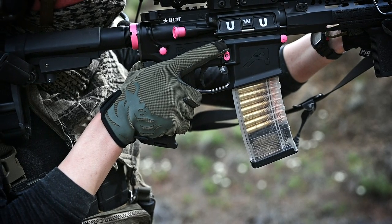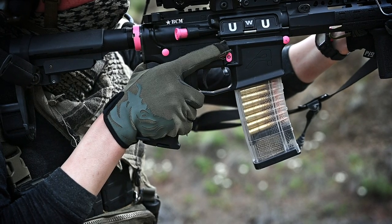Now, let's talk about grip, starting with your shooting side grip. Your dominant hand is going to go around the pistol grip, wrap all those fingers around except for your index, of course. Keep your grip kind of loose, doesn't have to be super tight, and put your finger on the trigger. You should have a fairly light and easy trigger pull. You shouldn't need to jam that whole entire finger back as hard as you can. That's not going to do good if you're very tense. You need to have control, and control comes with relaxation. So keep your firing hand fairly relaxed, but have a good grip on the gun.